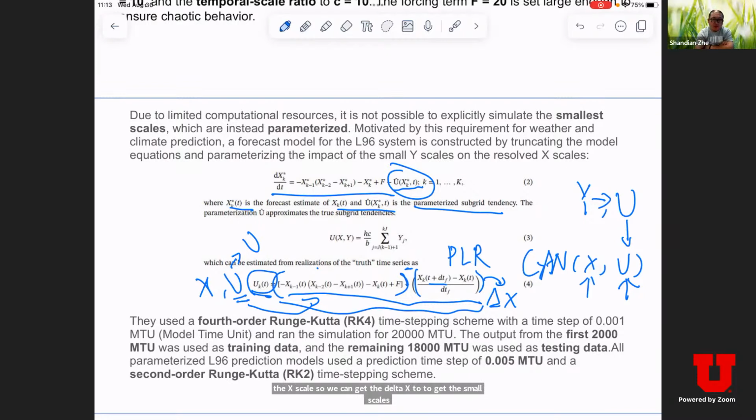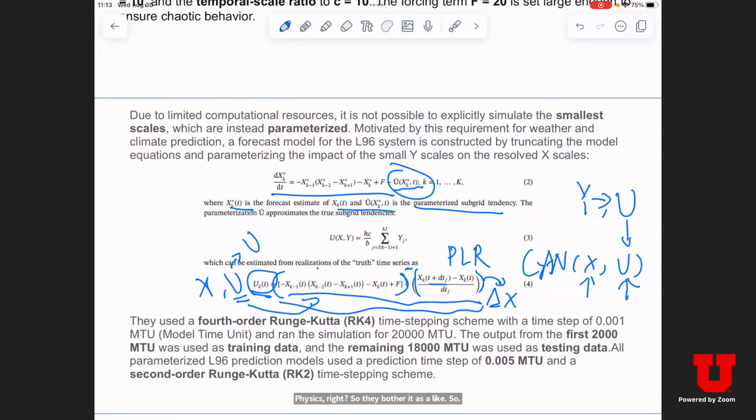And they use GAN to make a prediction because they kind of ignore the underlying physics, right? So they model it as a stochastic model. Yeah, stochastic model. Because if you know the underlying physics, you'll be able to compute u x y as equation 3 says, right? And now they just want to use x. So they want to use the approximation of u to train the GAN. That's why they got a stochastic training, because GAN is generating some stochastic samples.